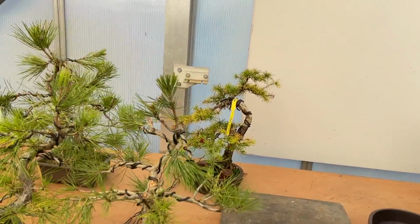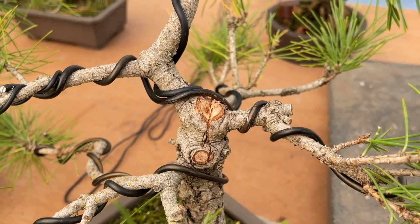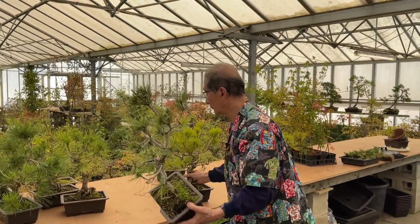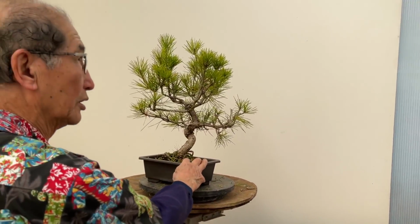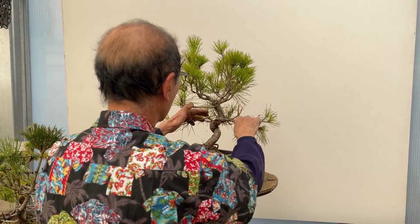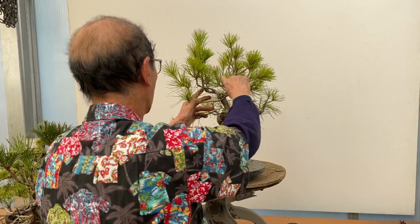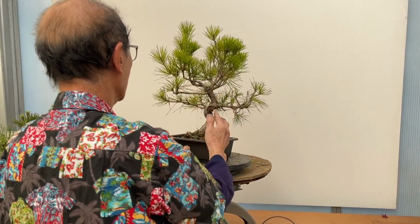Okay, let us see. I don't want to find trees which are too easy to do. I'll just show you what I mean by it. Now this one is not too difficult. There is a visible apex there, I think. These are branches here. There's a very nice line there. That is not too difficult a one.